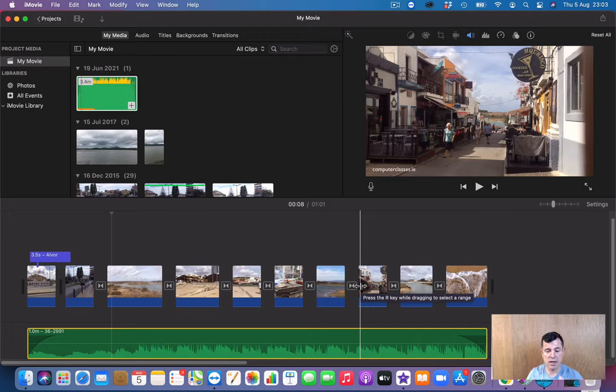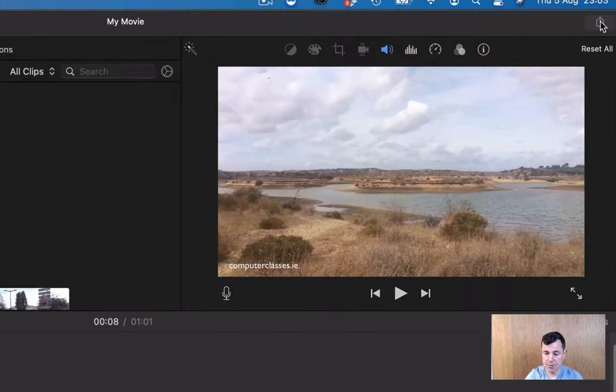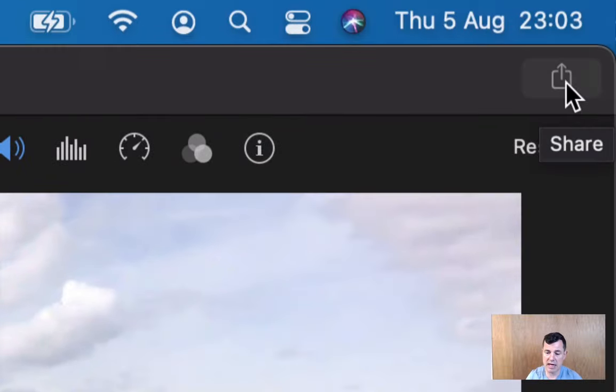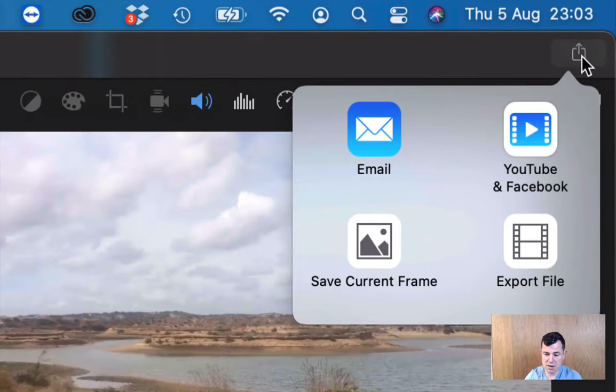I do want to just get it as quick as possible because people do like the YouTube videos done quick. So the last thing that we want to do is export this video. So we've all our changes made. We're going to export the video, and over on the right hand side here we have this share button. It's the small box with the arrow pointing out of it. We click it here. I'm just going to zoom out a wee bit so you can see it.